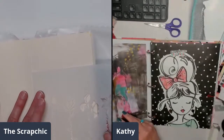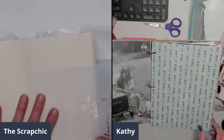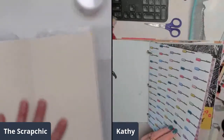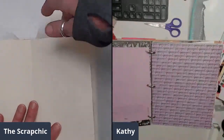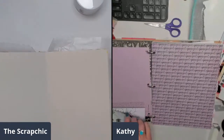Okay, so I'm trying to think. If I spray anything down, let me put some paint down. It needs to be permanent because I don't want this to pick it up. Then I'll put this down on top of some paint, and then maybe some foil on top of that. So let me put paint down. I need acrylic, something permanent for this. I don't want to put down anything that's going to get wet here.